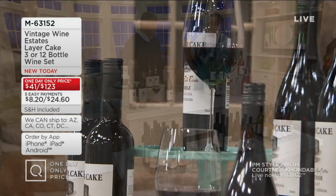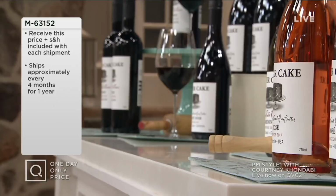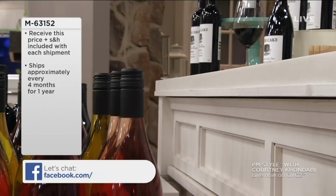What are we shipping out? Oh, we're shipping the exact same varietals. Vintage may change. But if you like the Shiraz, you're getting the Shiraz. If you like the mix, you'll get all four of those varietals. I'm told now the Shiraz in the three-bottle set is the most limited. Oh, boy. Okay, here we go. I'll save some for you to taste. I would like to taste.